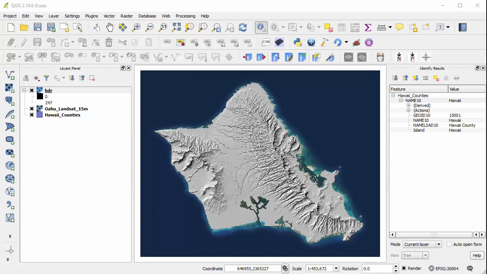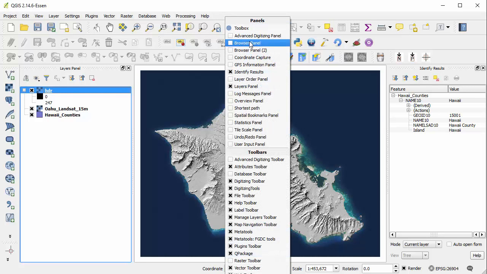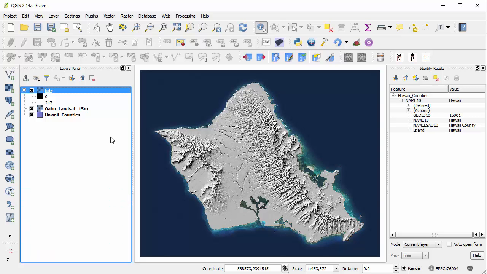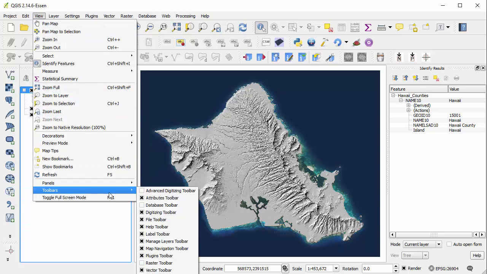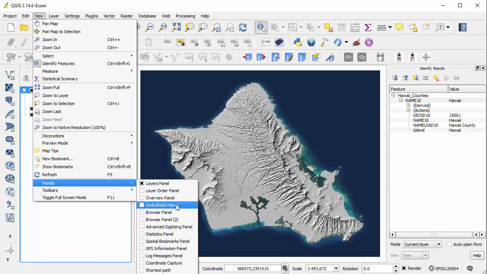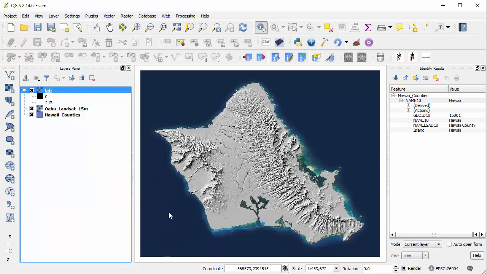Now, so far we've been using the Add Vector Layer button and the Add Raster Layer button. QGIS Desktop also has a browser panel that will allow us to view geospatial files on our computer without having to open QGIS Browser. So to view that panel, I have a few ways to do it. I can either right-click anywhere in the gray area, say to the right of Help, and I can see a list of all the panels that are available to open. I could choose the browser panel to turn it on. The other way to turn on the browser panel would be to click View, Panels, and here again you can see all the panels that are available. I'll once again check the browser panel.